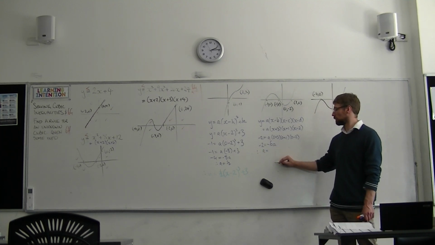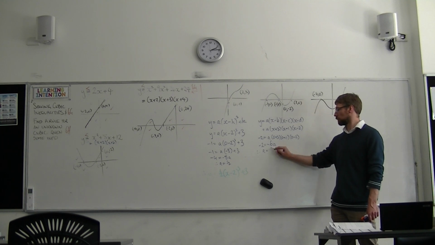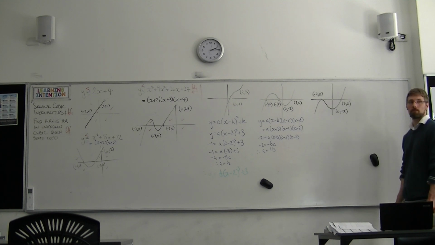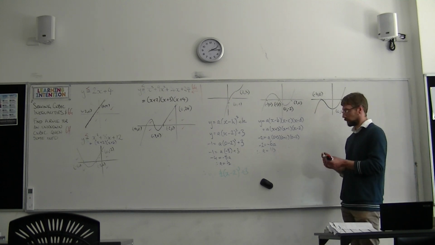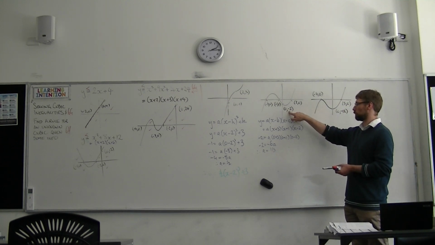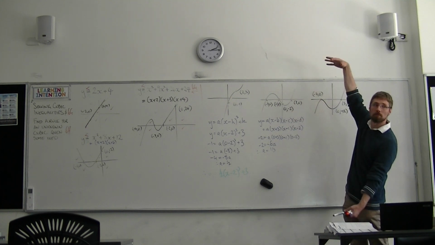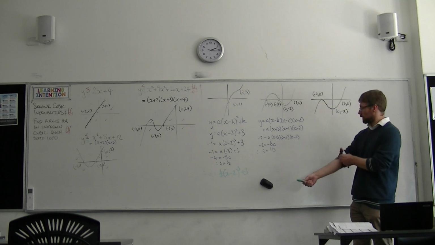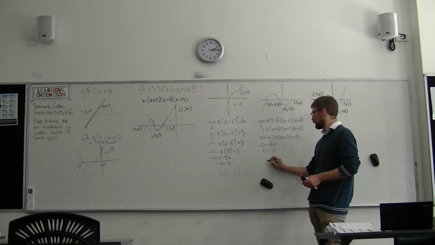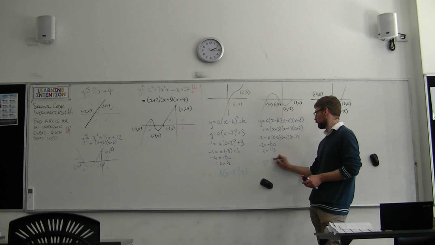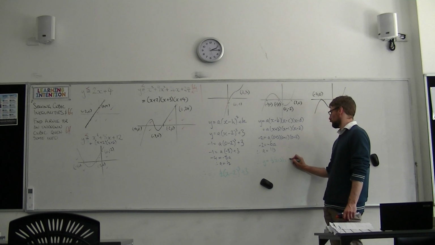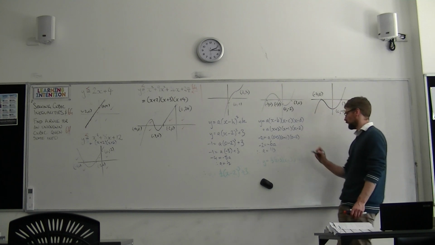Therefore, A is positive a third. Cool. Does that look about right? Yeah, positive, going the right way. Let's go with that. That's a reasonably small number, so you're not expecting A to be really big. You're expecting it to be on the smaller side. It's definitely on the smaller side. Therefore, y equals 1/3 x plus 3, x plus 1, x minus 2. Beautiful.